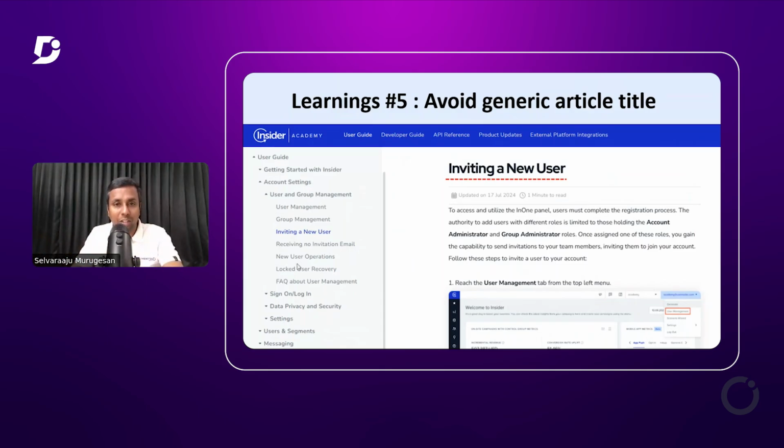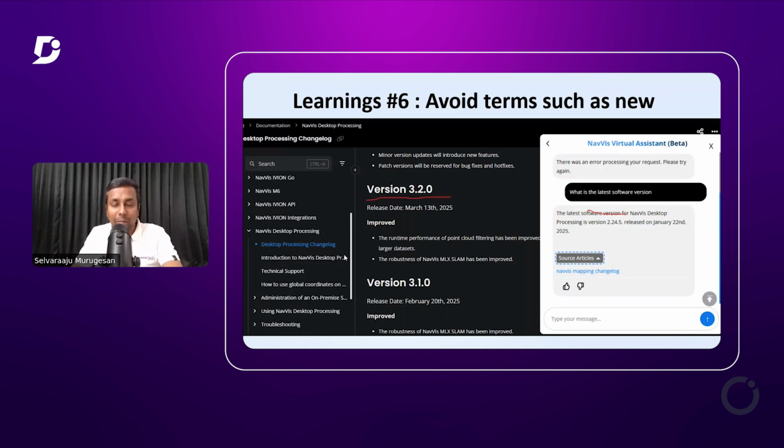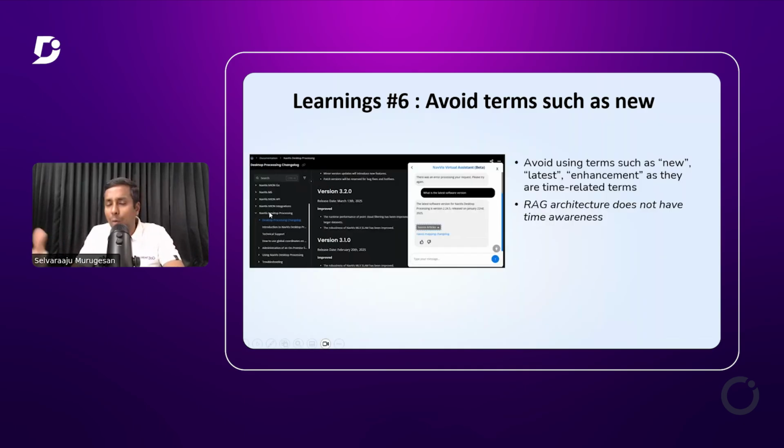That's usually the messaging. Look, this is one of the examples that we have learned. Sometimes chatbots are not time aware. When I ask what's the latest software version, it might fumble, it might not return. Again, there are techniques to fix that, but a lot of chatbots use a RAG approach. They might not be able to answer that. Just to be aware, there are a few techniques to address that as well. Again, avoid using time-centric keywords like new, latest, and stuff like that, because it's very hard for a RAG model to be time aware, unless there are architectural changes made to your chatbot.